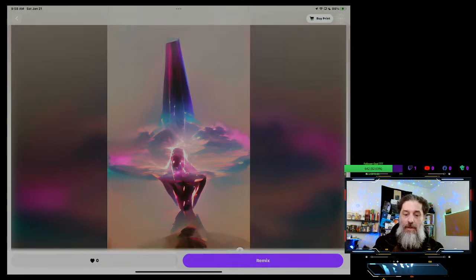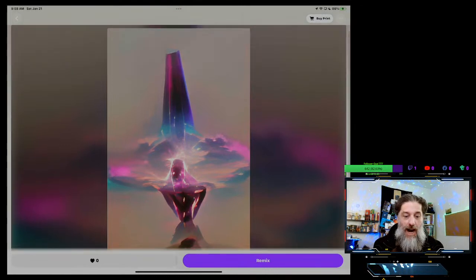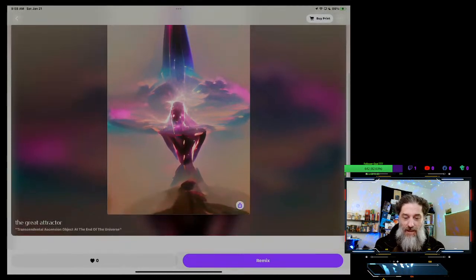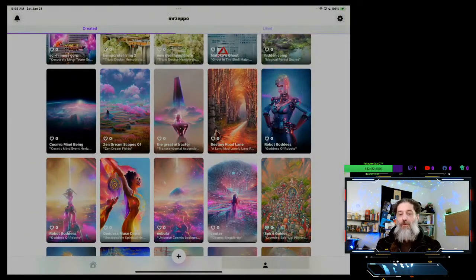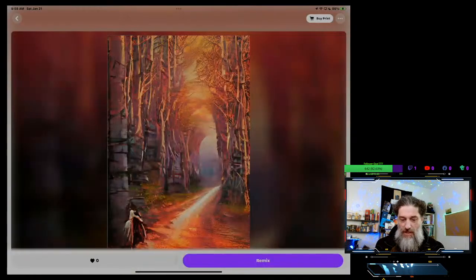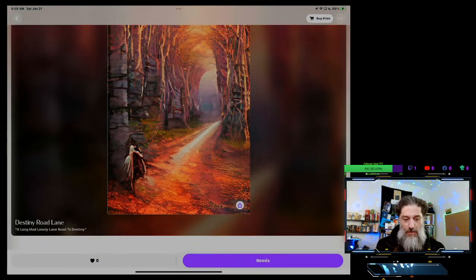It's just standing up. And then this is its impressionistic version. There's things going on with it. You see a lot more than a top, it doesn't even look like that anymore. I really enjoyed it, but it's also like, wow, what? This is just a prompt, I believe. A long, mad, lonely lane road to destiny.